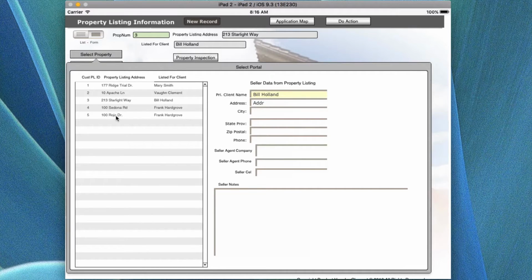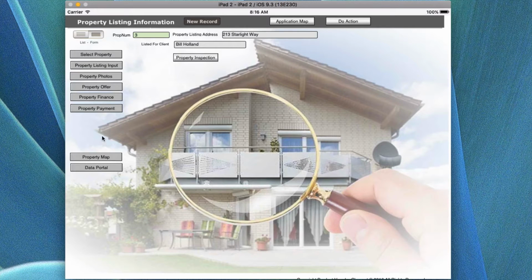Then you would come over here if that's a property that's going to be sold and you're the agent going to show this property, then you're going to need to have the listing to work with in order to use the other data that is in this area and also to do an inspection if it's required. So it's very typical of what you would expect from a normal property management application as far as doing the real estate listings and the inspections.